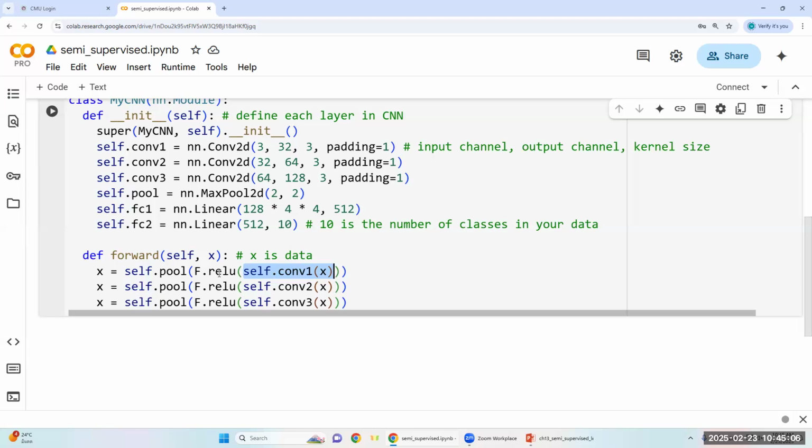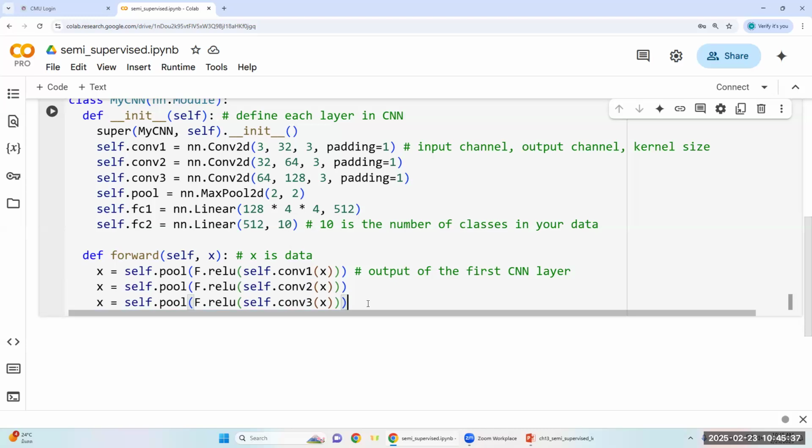After that, you have the rectified linear unit as the activation function, and then you do the pooling, and then you get the new X. So basically, this is the output of the first CNN layer, right? And then you do the same for the other layers.